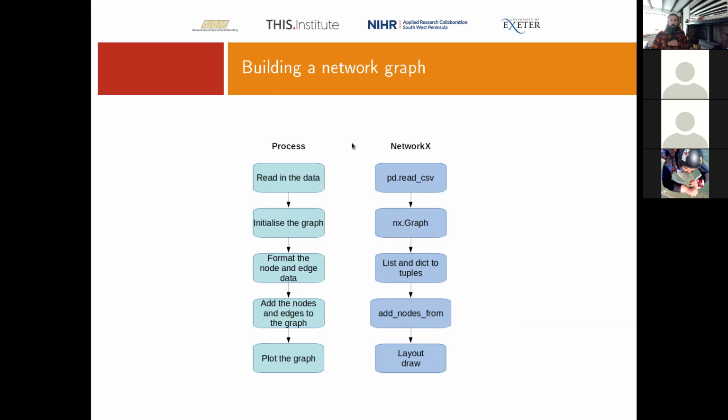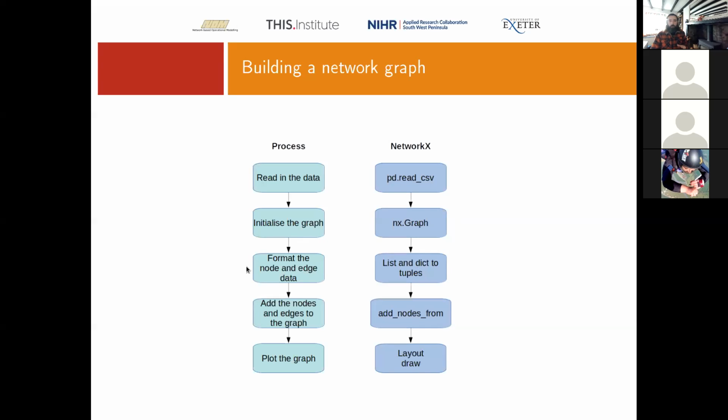And the process that we go through when building a network graph using NetworkX is that we read in our data. So in this instance, it will be our node list and our edge list. We then create a graph object. So this is the NetworkX graph object, nx.Graph, that is responsible for handling our network.